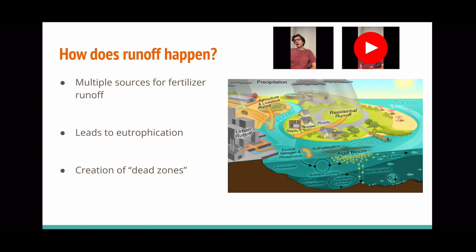The second route is through essentially wastewater treatment plants and facilities. So when wastewater is treated and it enters back into the waterway system, they sometimes do not treat it properly, and they leave nutrients such as phosphorus and nitrogen behind, and these nutrients enter into the waterway system and add to the abundance of fertilizer and runoff in there. Now, the third route would be basically anytime someone uses fertilizer sprays in their yard for their grass to help it be greener and healthier, that will run off when it rains into sewer drains and the like, which will eventually lead to the river system.